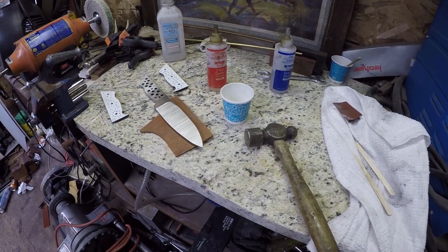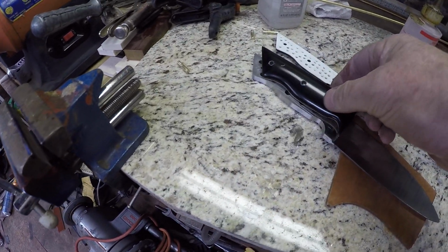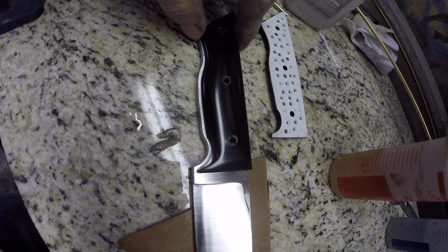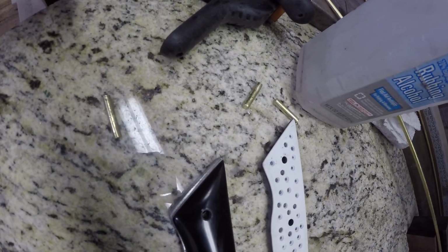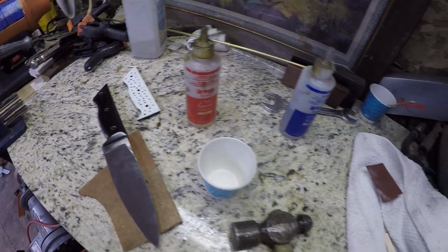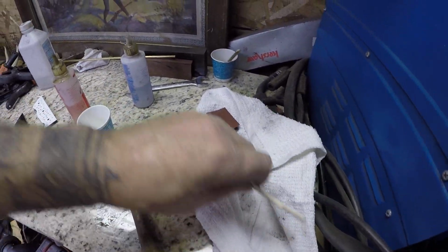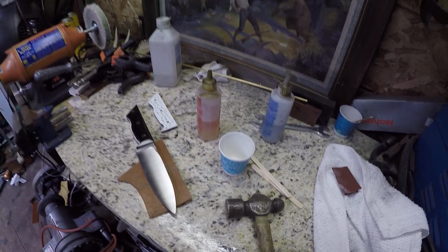Okay, so I have everything set up here to put these scales on this blade. I got them all polished up. Here's my pins, 1, 2, 3. Got some alcohol there and the epoxy, 2-part epoxy, and I'll mix it up in these Dixie cups and use some popsicle sticks to stir it up with.